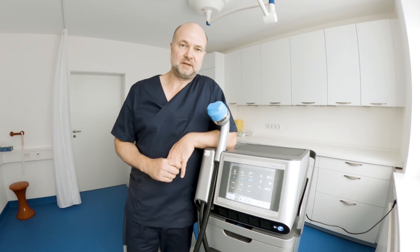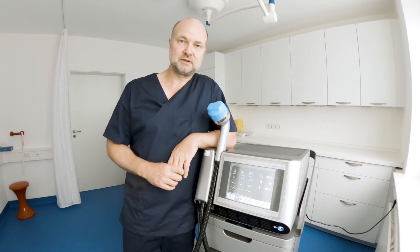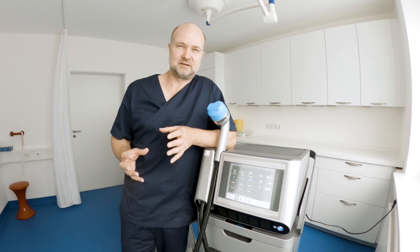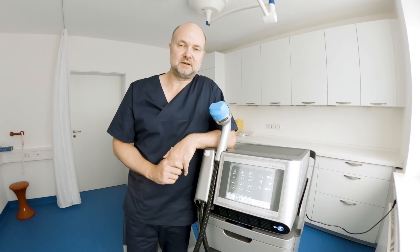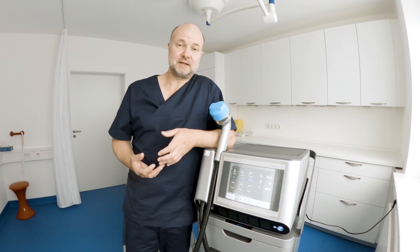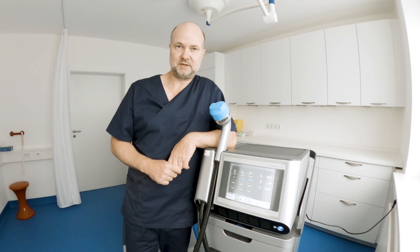So what can you expect from shockwave therapy? The results can make the difference between being able to penetrate and not being able to penetrate. Looking at the international index of erectile function, there is a 25-point maximum. If you have a fair erection at the verge of not being able to penetrate, you score around 19 to 21 points, and this therapy can make a difference of four points. So if you have slight erectile dysfunction, this can make the difference — you'll be able to have erections and penetrations without having to take other medication. The effect will show up after about six weeks at first, but the maximum will be reached at three to six months after the therapy is finished.